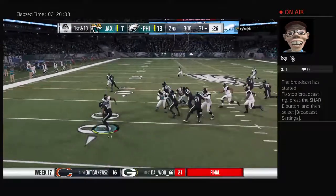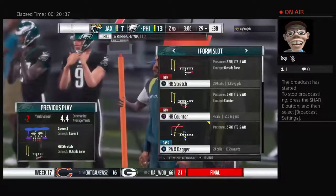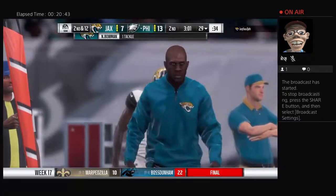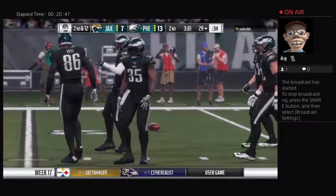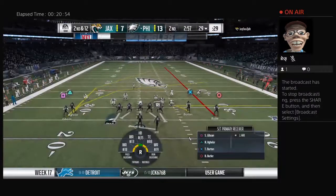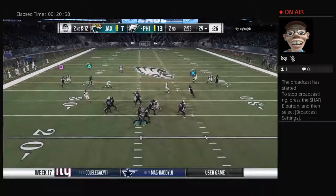They start the drive on the ground with Hill. And he is knocked down from the side. That's going to go as a loss of 2, and it'll be second down. I think there's one element that just keeps increasing on defense in the NFL, and that's speed. They want it at every position, and we just saw there some linebackers that can go sideline to sideline, run past people, and make tackles near the sidelines. And not only near the sideline, but also in the backfield there for the loss.